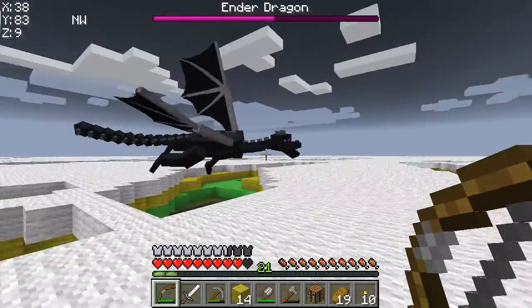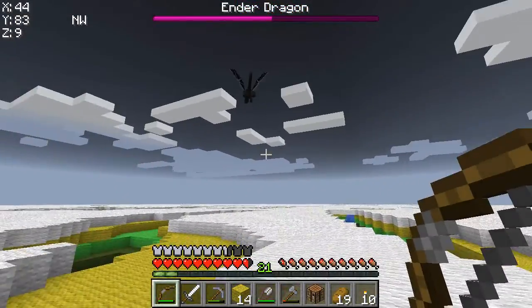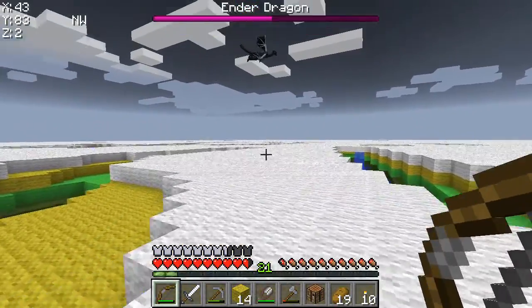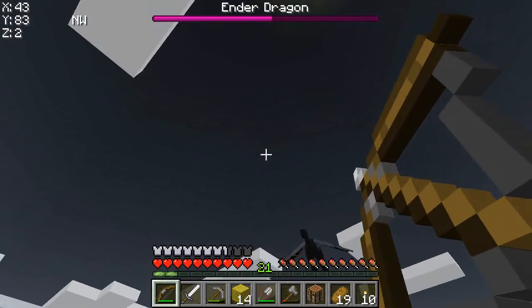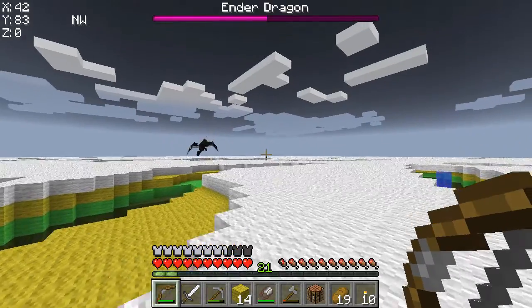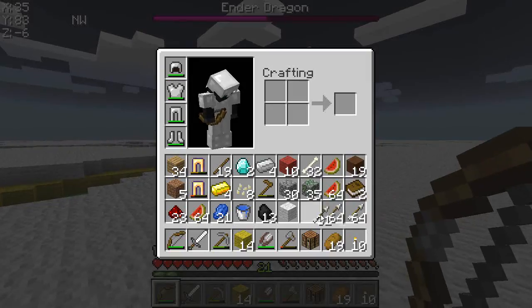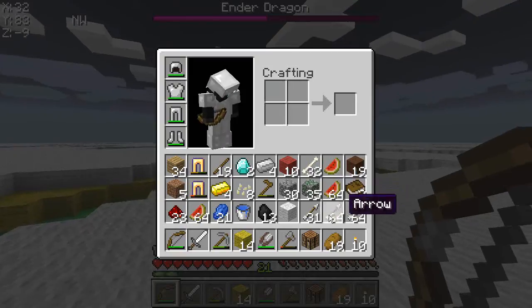Now that I think about it, I probably should not have put me being killed by the Ender Dragon in the intro of this series. That's going to bring me bad luck. Ooh, that was nice. Didn't I say I should save up on arrows? We're doing great. I'm not even going to waste a single stack of arrows. Okay, maybe one stack.